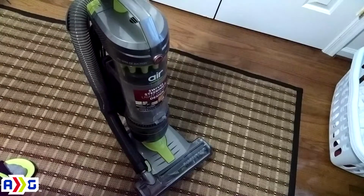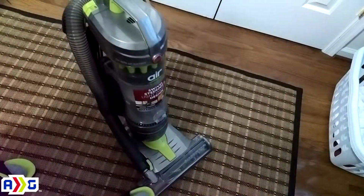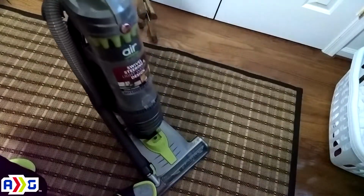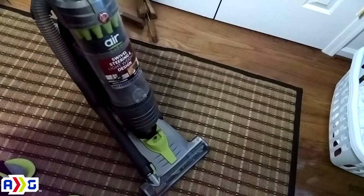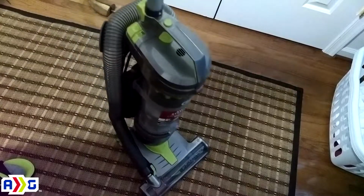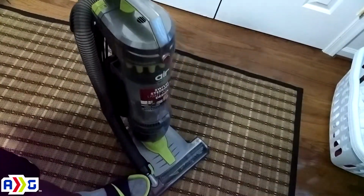Next part I want to talk about is going to be how you're going to get this down. So all you need to do is step your foot on here. You can use both sides, left or right side, and all you have to do is step on it and it'll go down. Push it back up to get it to go vertical. And once again, you just put your foot down and that's it.